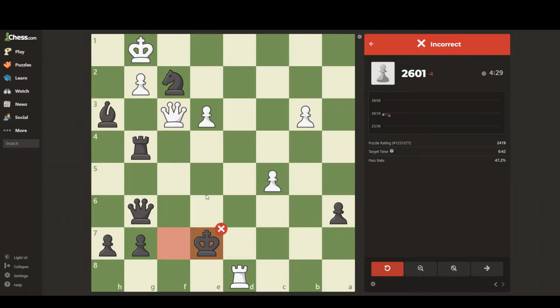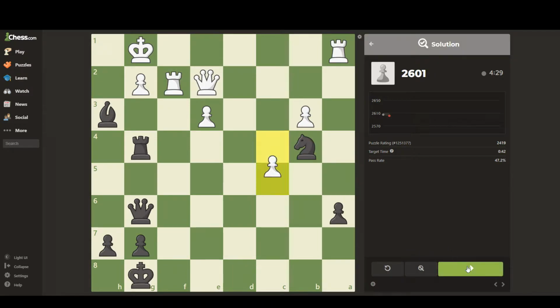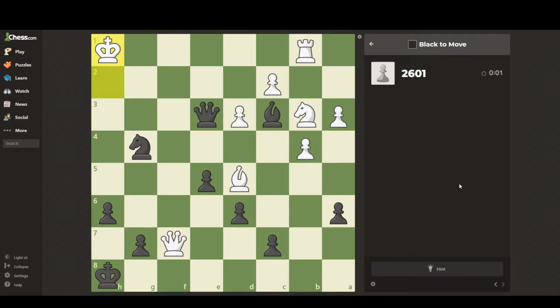And it's the wrong answer. So I lose only 4 points. I just want to know what the answer was. Show solution. Oh no, I hit the wrong button. Okay, let's keep going. I don't know what I did wrong. I'm still in the 2600, so let's give ourselves one last chance.